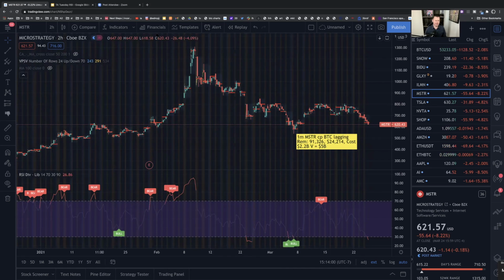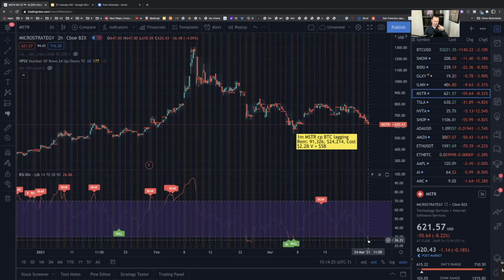But I want to show you one thing here of how I like to look at these. So with this one, you can see this was a bear flag right here. So it nailed that pretty quickly, but it didn't go very far. It went down and went back up to where the bear flag was without a change in the RSI. What is interesting to note here, though, is this RSI down at the bottom is 26 and the stock price is 620. So it is very much oversold.